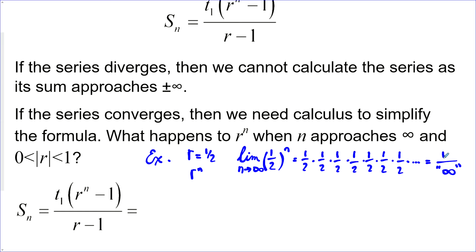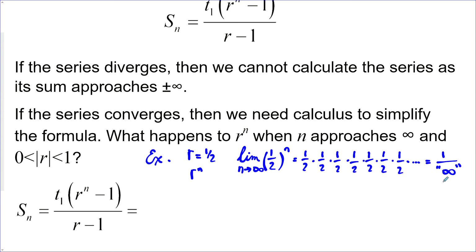Now think of this, if you had one cookie and you're going to divide it among everybody in the world, that's not even infinite. You can see that you're really not getting any of that cookie. Now imagine having one cookie and dividing it among all the planets and all the stars in the universe and all the aliens and humans. And now you really aren't getting any of that cookie.